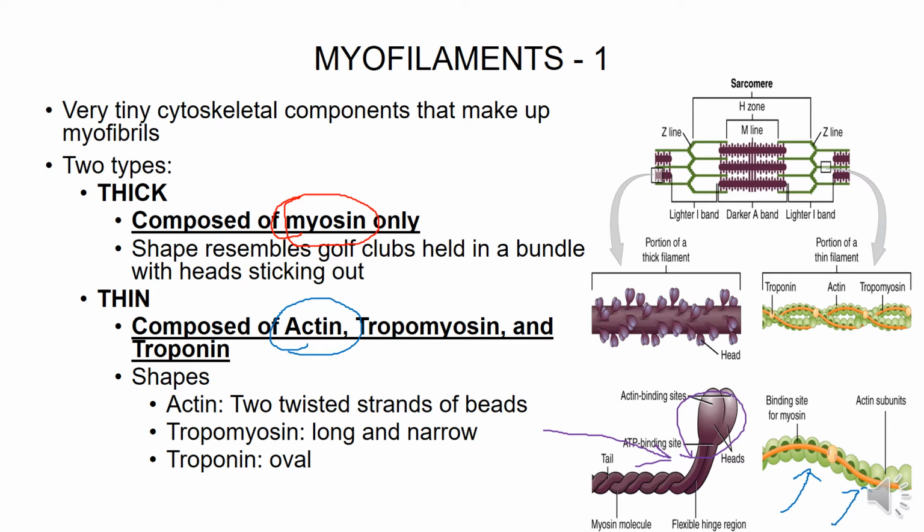So speaking of that, let's introduce how these look underneath the microscope. Because myosin is very, very thick, it is a dark protein. And because actin is very, very thin, it's a lighter protein under the microscope. Now travel back with me to chapter 4 and your histology lab quiz, where you were studying all the different types of tissue, and you had to know the difference between skeletal muscle and smooth muscle and cardiac muscle.